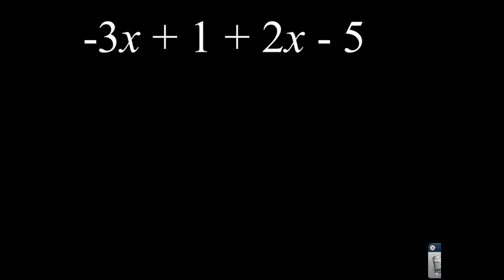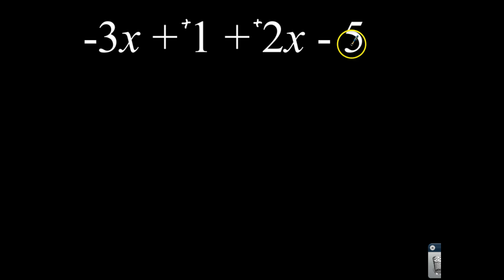Alright, let's do a little more practice. Why don't you go ahead, pause the video, and try doing this one on your own. Okay, let's do this — hopefully you did okay on this. The first thing we're going to do is identify our like terms, and I'm going to rearrange this. One of the things I always like to do is give everything its identity — whether it's positive or negative. So first, this is a negative 3x. This is going to be a positive 1. This is a positive 2x. And since I'm going down 5, I change this to adding and make it a negative 5.